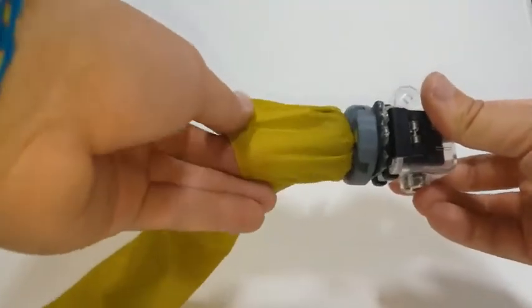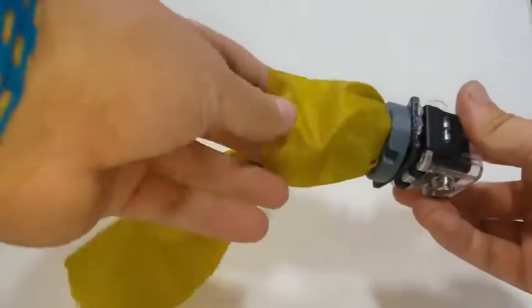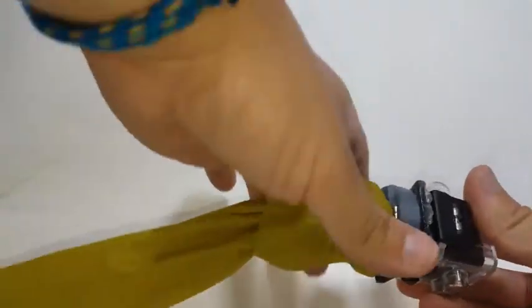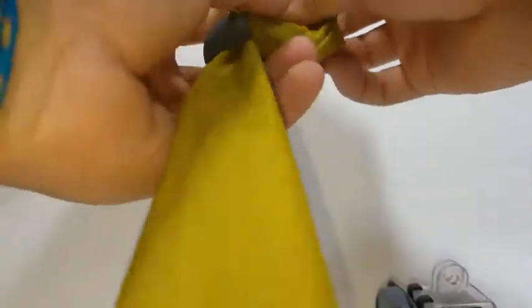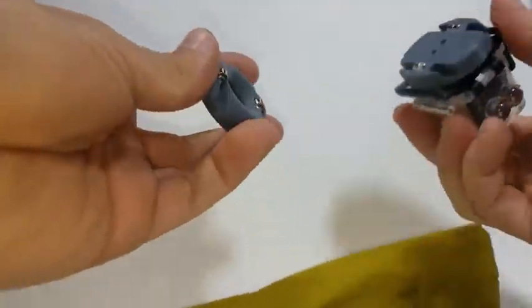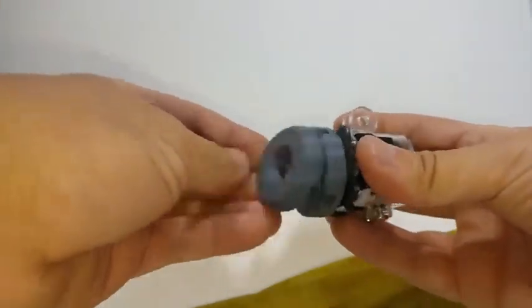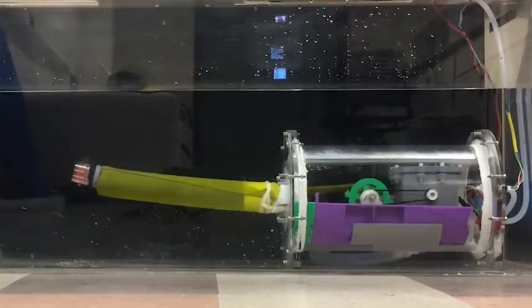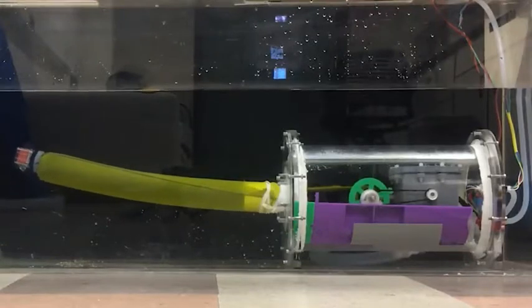A new magnetic mechanism carries an untethered payload positioned at the tip of the robot. There are two pieces in the mechanism: one that sits inside the fabric body of the robot and another that rests outside and carries the payload. Small ring magnets are free to rotate and keep the two pieces of the mechanism pressed together. As the fabric body of the robot slides, the mechanism stays centered because of the torus shape of the inside piece.